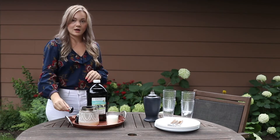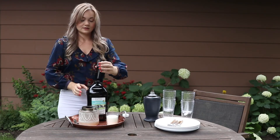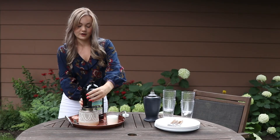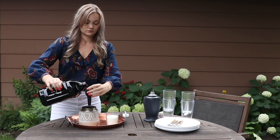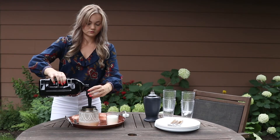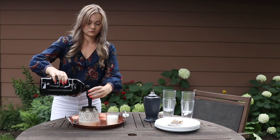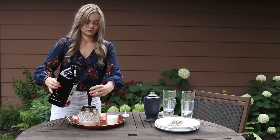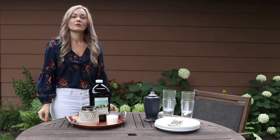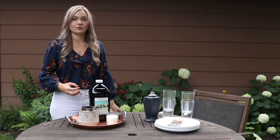So first, take the topper off again, open up your torch fuel, and since I'm using the funnel I'm going to set it right here. If you don't have a funnel, you're just going to pour straight into it. Then, once you have your torch fuel in the canister, you're going to let it sit and absorb into the wick for about 10 minutes before you try to light it.